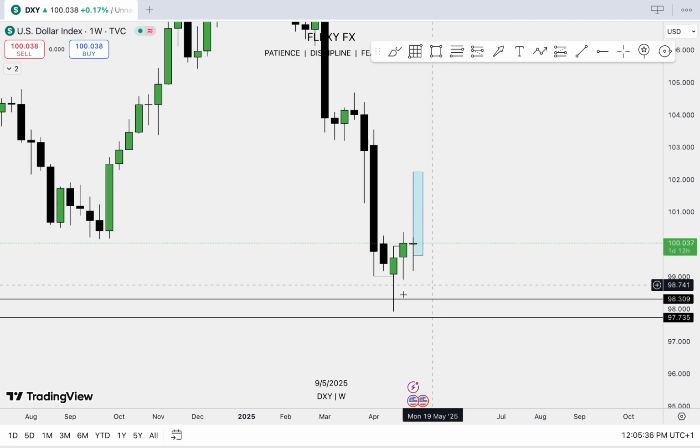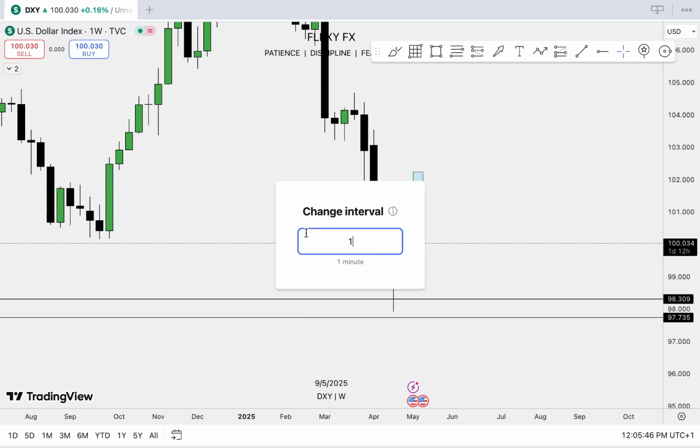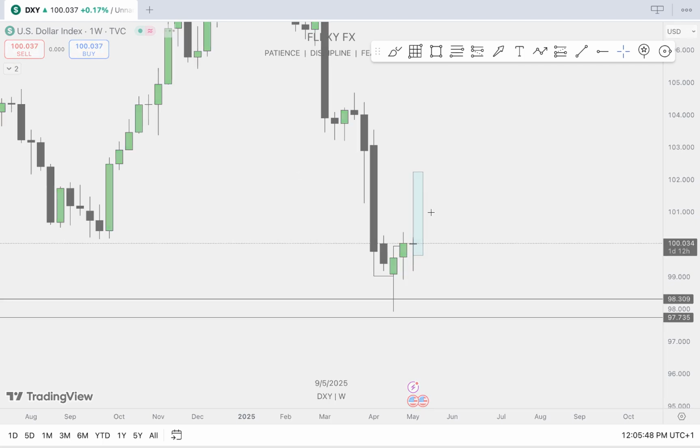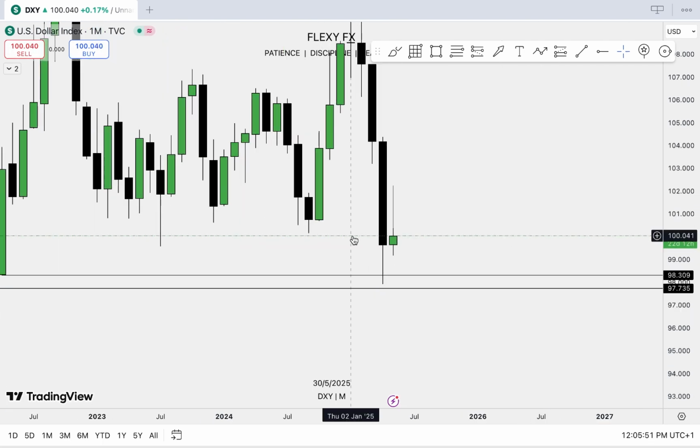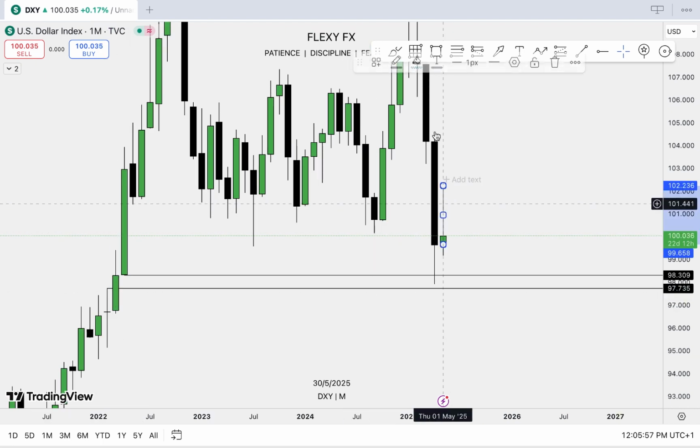But mind you, this manipulation traded into a very significant area. This is on the weekly time frame. If you can see up there, it's on the weekly time frame. It traded into a significant area on the monthly time frame, a very tiny fair value gap on the monthly time frame, which I highlighted right here. This was the two I just placed a minute ago.